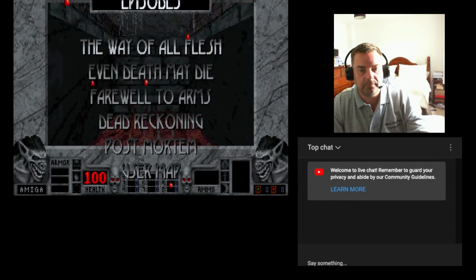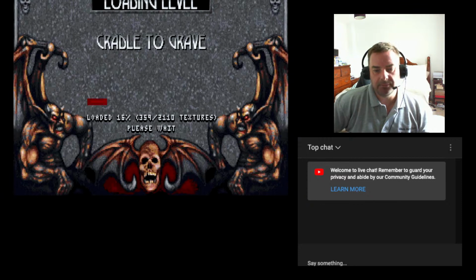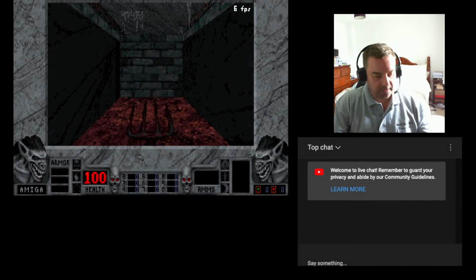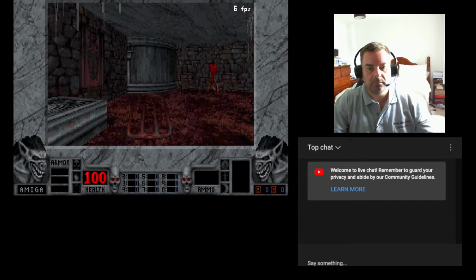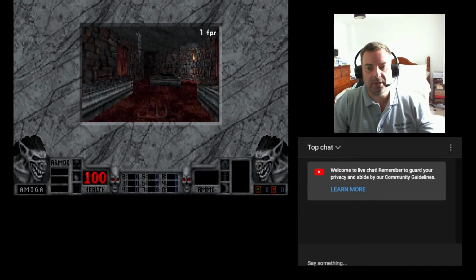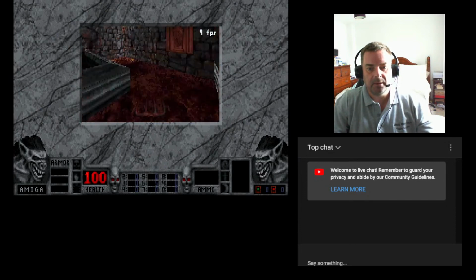Cradle to grave. Again. Still kicking. No audio and complete silence. So type T. Again. Okay, so we've got 8 FPS. If I reduce the window, do we get a staggering leap of FPS? No would be the answer to that. Certainly doesn't feel like 8 FPS.